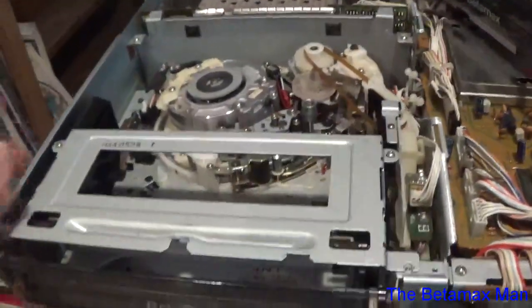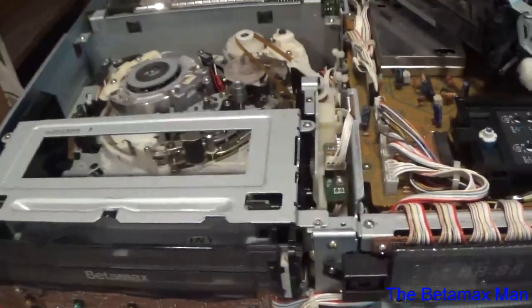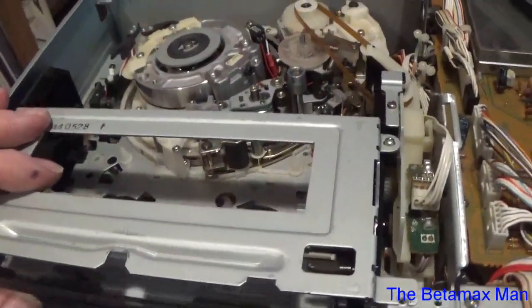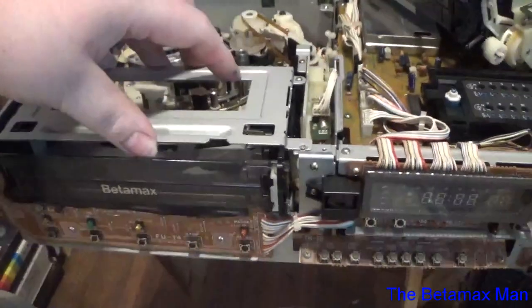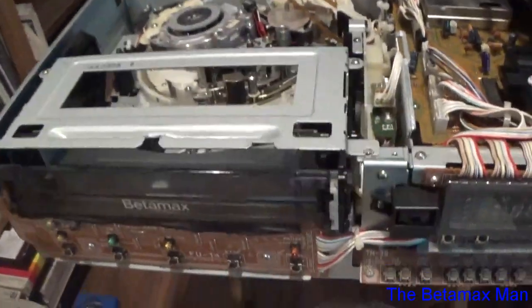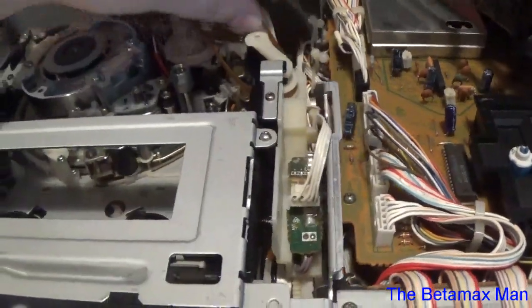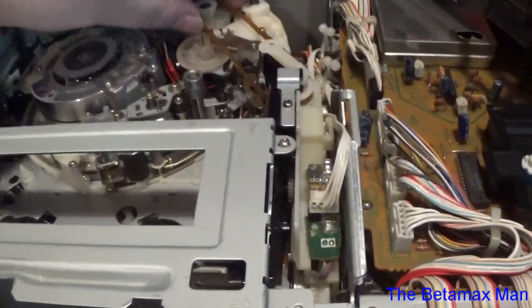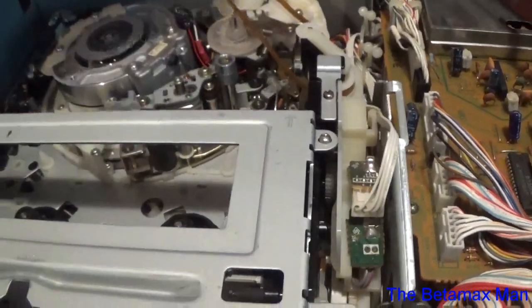And the reason I'm replacing it is because it's a lot easier for me and makes my job a little easier. So sometimes replacing is better than trying to repair, at least more cost effective anyway. So there we go. Make sure the belt is in the right place.